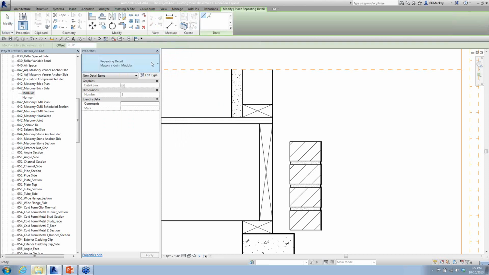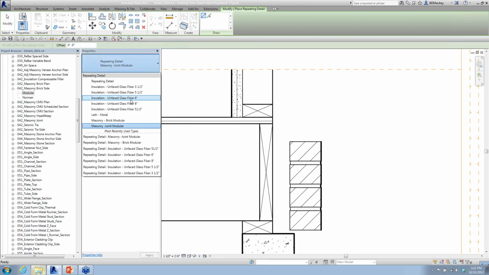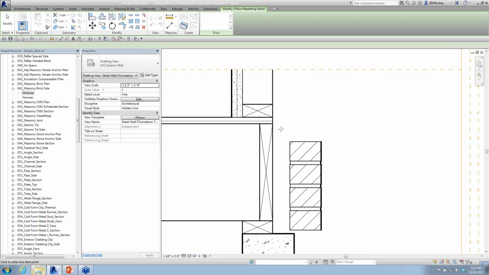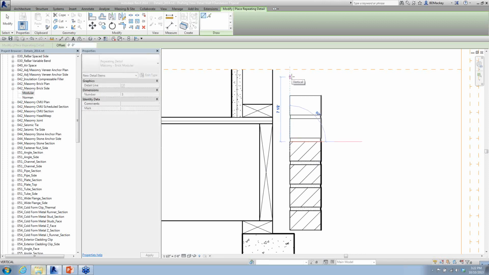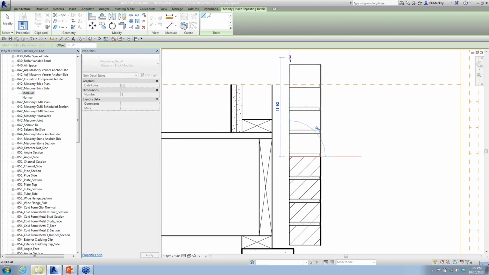So in this case, I'm going to go grab repeating detail component, and you can see that I might happen to have, here's my raised masonry, it's got my modular brick. So I'm going to go ahead and grab my brick modular, and I'm going to start right here. And now all I have to do is just take this line up to start drawing what's going on. And as you can see, as I go up and draw this, it's going to start putting those in once it gets past that object. So I can come in here and say, okay, let me go ahead and place those three objects.